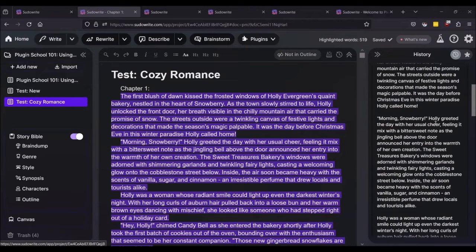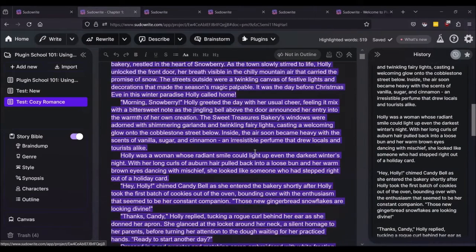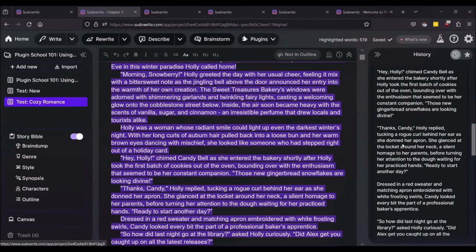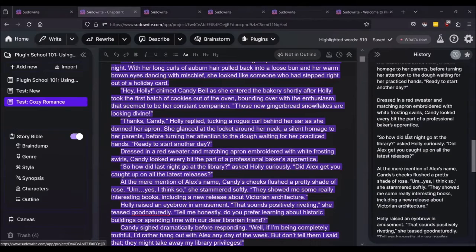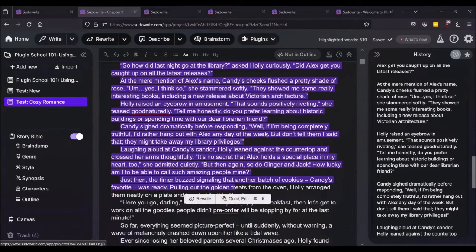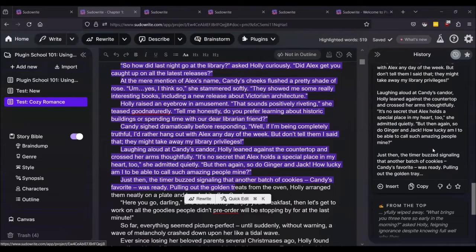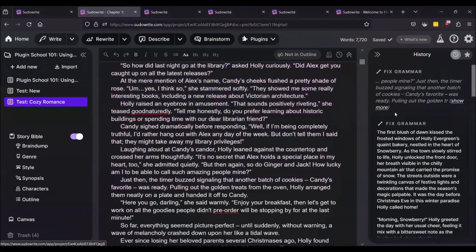I'm not exactly sure if we have any corrections that it made here. But if we had more time, we could go through and check line by line to see what it changed and what it left alone. So that's something you can use to check your grammar if grammar is not your strong suit.